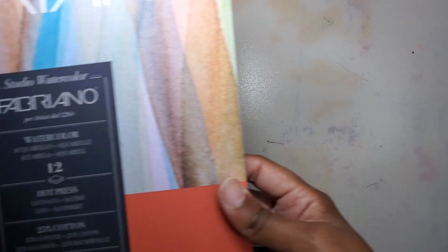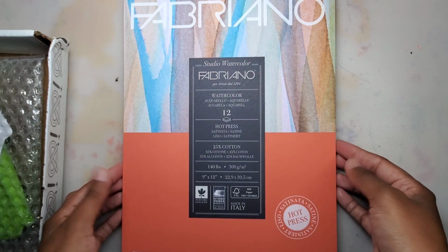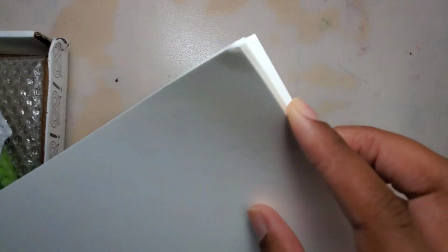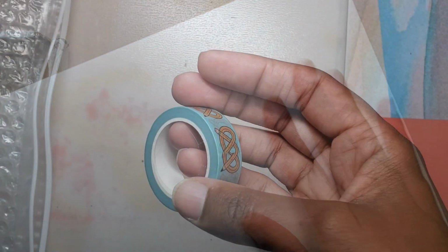The very first item out of the box is Fabriano Hot Press Studio Watercolor Paper. 12 sheets, 9 by 12 inches, 140 pounds, 300 grams. Hot press paper is smoother and doesn't have the texture of cold press watercolor paper. I'm not a fan of hot press, but I'll give it another try.